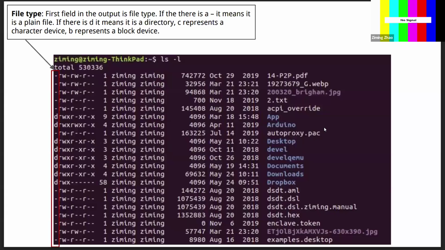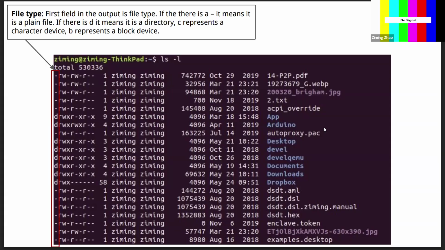Then when you do an ls -l or -al, you can see all the files in that directory or folder. Then you see an interface like this. There are multiple columns here. The very first column in this picture, this is on my very old laptop, is either a dash or a D. Dash here means this is a regular file. D here means this is a directory. There actually could be something else.